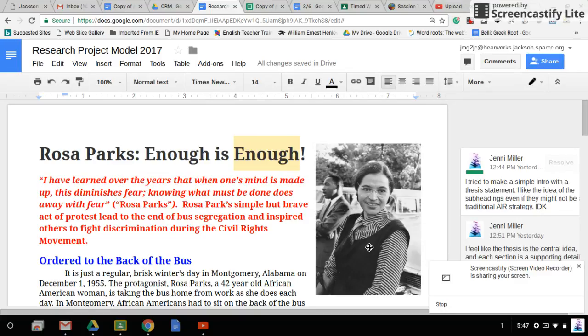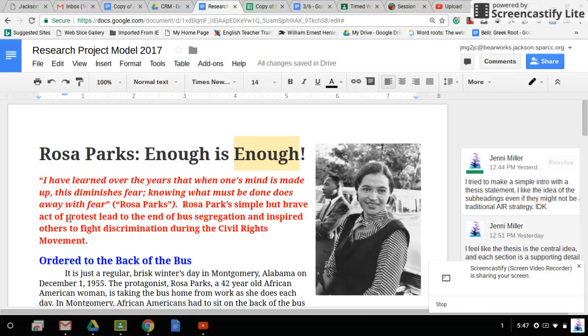So we started with Rosa Parks, Enough Is Enough. Now, in this first paragraph, this is where we put the thesis. It doesn't look the way the other essays that we normally write look, because it's a web page, like a web article. So I still started with an attention getter, but I started with a quote directly from Rosa Parks. I think it might be worthy of consideration for you as you plan an attention getter to look at people that you might actually quote.